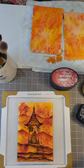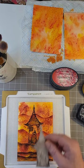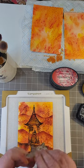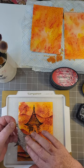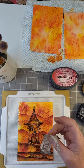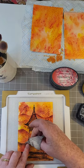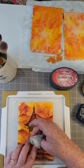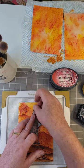Right, before I go any further, I'm going to use a mask to mask off the house. I have got one that I've used before. I've no idea if there's any sticky left on it though. This was just stamped onto masking paper, which is sticky on the back. And hopefully this one will stick again. I'll line up the bottom. I will line up the top. Oh, I don't know if it's going to stick. It is.